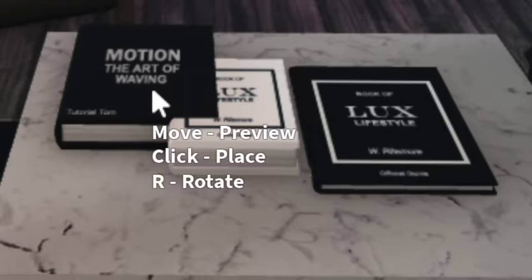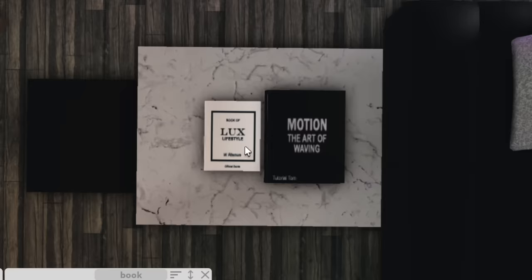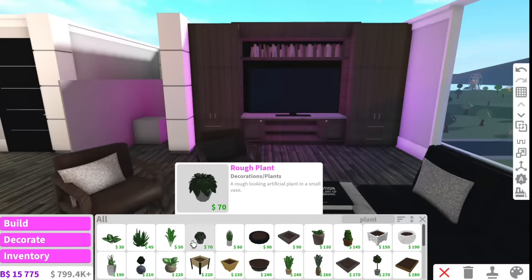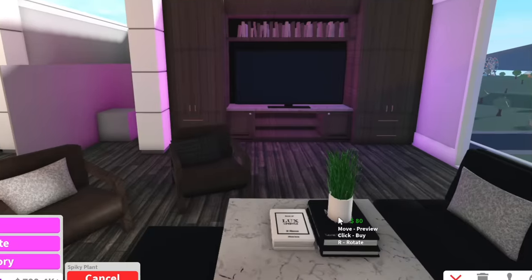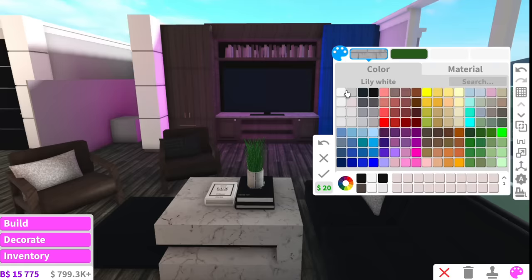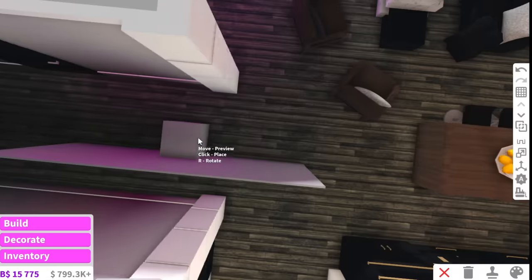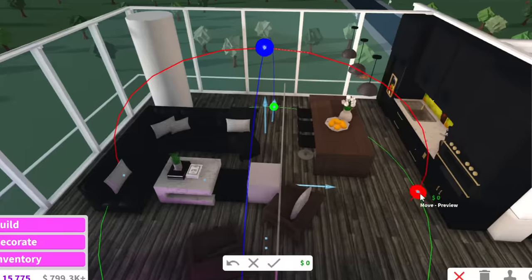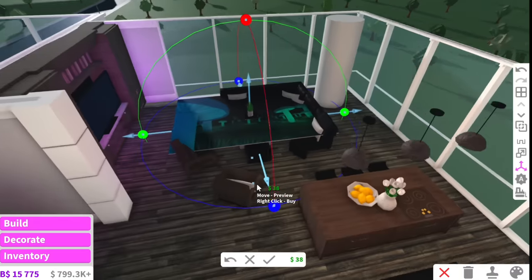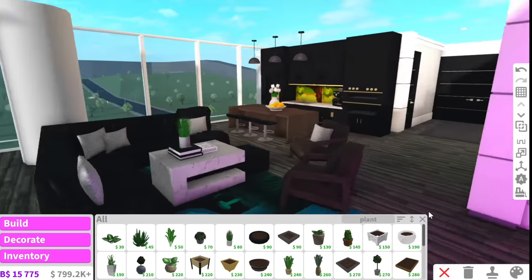I have a funny story with these books. My sister actually spent like $80 on one of these Chanel book collections. I'm like, why would you spend that much money? And she's like, because they were pretty. So I made it my life mission to find the books for cheaper, and someone was selling an entire designer book collection for $15. Do I give it to her? I keep it for myself. I'm kidding - I gave it to her. What am I going to do with designer books? If I can't eat them, I don't want them. Last but not least, we just need the rug, and then voila, we have our living room.